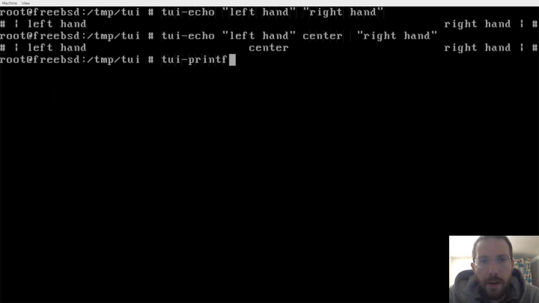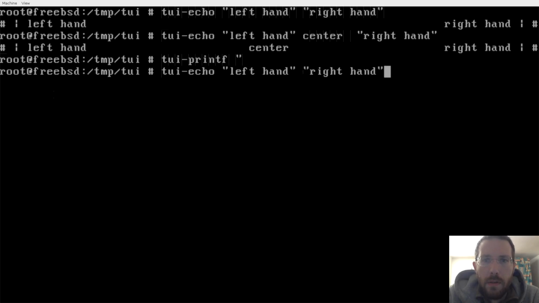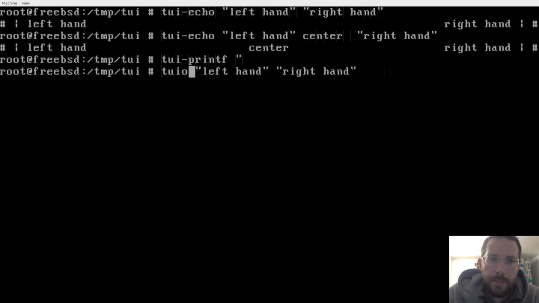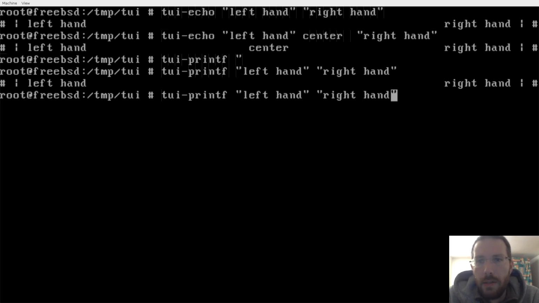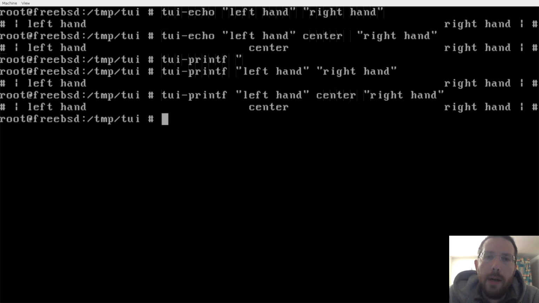So this is how you basically can show output to the screen. tui-printf does about the same. So just changing this one to tui-printf, and the same would go for the center. There's always the same alignment. However, tui-printf, when called within a script, reprints its own line. So to show this, I can also introduce tui-indi.